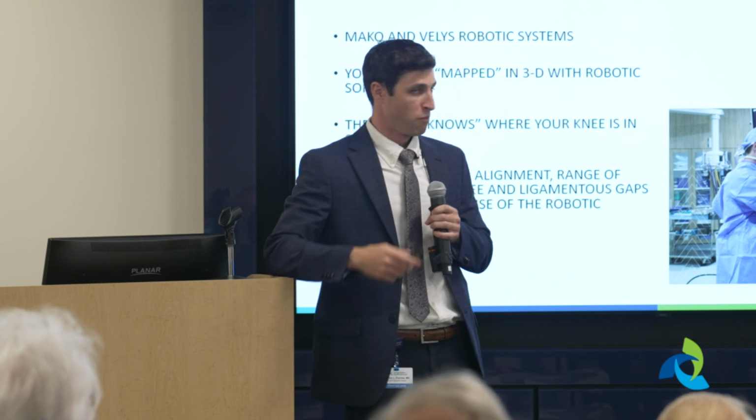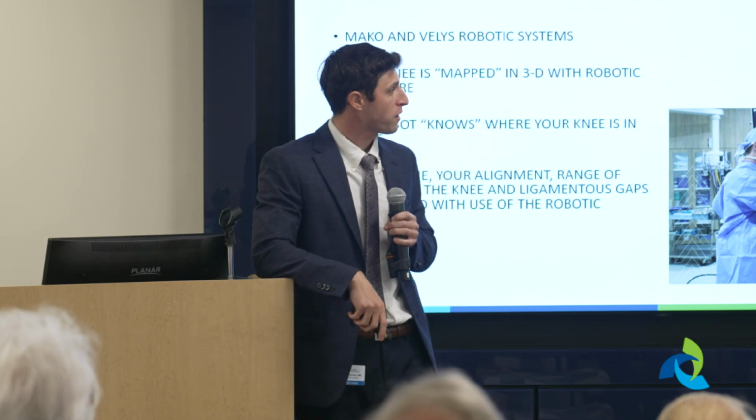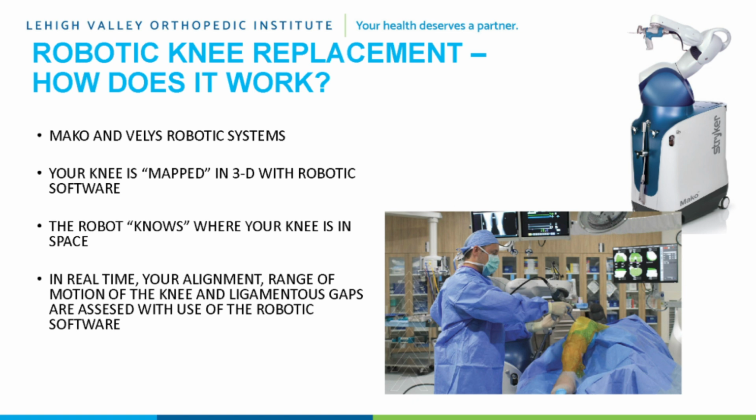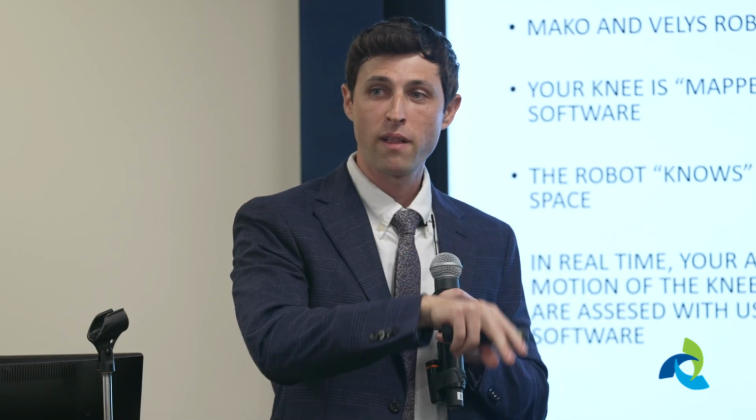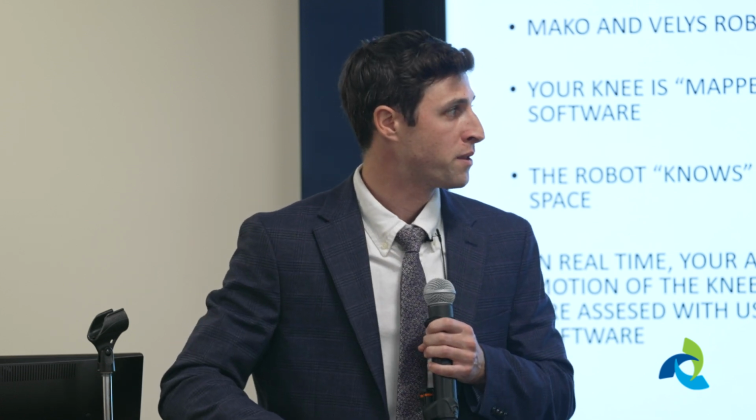So we talked about that. So you get the planning done, and then during the surgery, what we do is we map your knee. Everybody's knee is different, and the way we account for that is by using sensors and devices to help map your knee anatomy to register to the robot during the time of surgery, during the operation. And so we incorporate that with our preoperative planning to make the precise cuts and put the knee specifically where we want to.